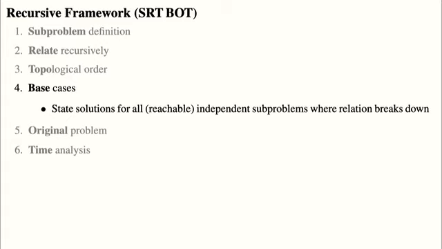Okay, the last couple things are kind of bookkeeping, but if you don't write these on your exam, we can't give you points for them. So write these down. Base cases. If you don't tell us base cases, then your algorithm cannot be polynomial time. It can't even be finite time because your algorithm never stops, right? It just continues to recurse forever and ever and ever. And so it's hard to give us points. I mean, we will give you some points if your subproblems and relation are correct. But really, if you write code without a base case, it's going to be wrong, right? So base cases are really important.